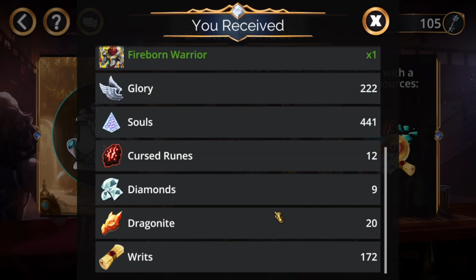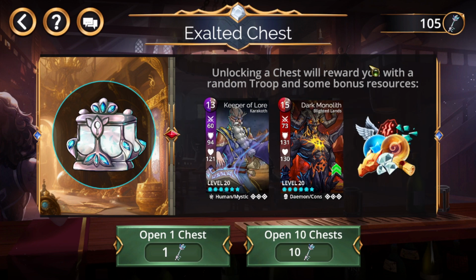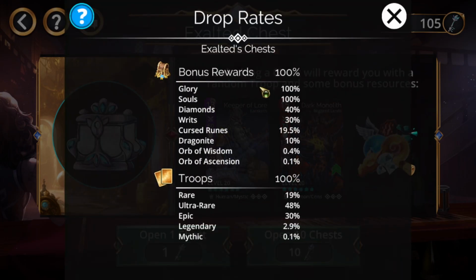So if you haven't finished your Diamantina grind, this will help you with that. And if you have, well, there might be a new feature soon that will be using those Dragonites. So kind of nice to have a little bit more. But that's basically how they work. 100% soul for the glory, 100% for the souls, and just a chance that you get all the other little bit of loot. Overall, are these keys particularly good?